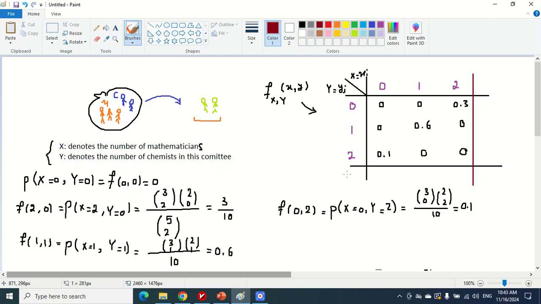So if I determine the x joint probability distribution function by g of x, then g of x is as follows. I can put 0.1, 0.6 as the addition of the values in a column. As you can see, I add all of the values in a column to calculate it, and 0.3. For the rows as well, we can do the same: the first row here is 0.3, the second row 0.6, and the next one is 0.1. These values determine the marginal distribution for y, and we denote it by h of y.